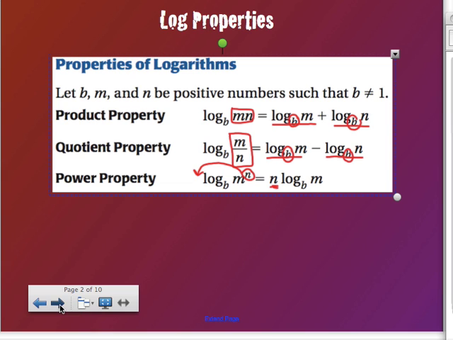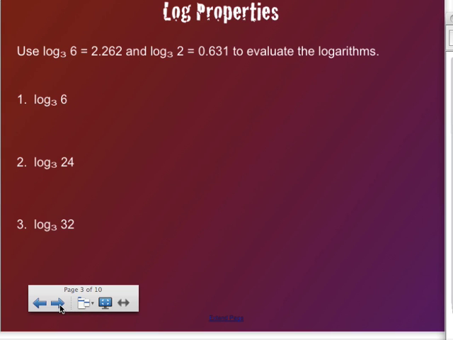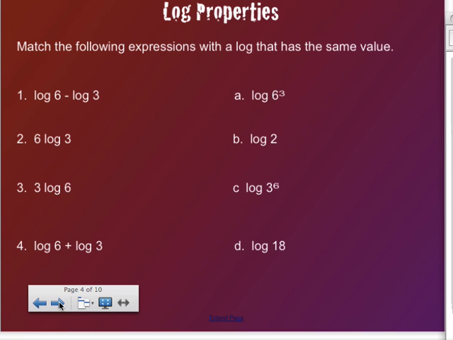Now, your next slide looks something like this. I'm not going to worry about it for now. If we actually need to go ahead and talk about it, we will. But for right now, let's avoid this slide, and if we have time tomorrow in class, we'll go through it. I'm least concerned about this slide. Let's look at this one instead. Let's do a few of these and make sure we actually know how to work with these log functions.